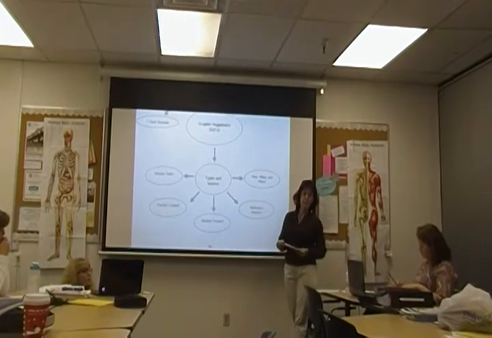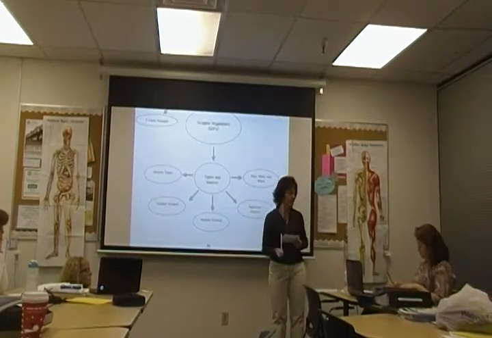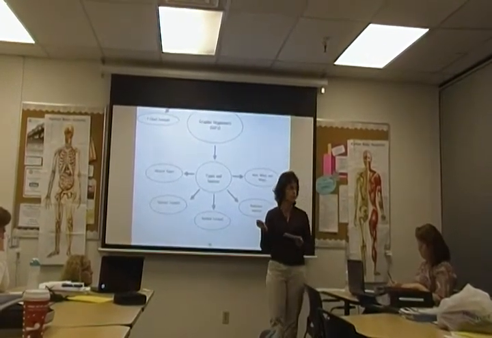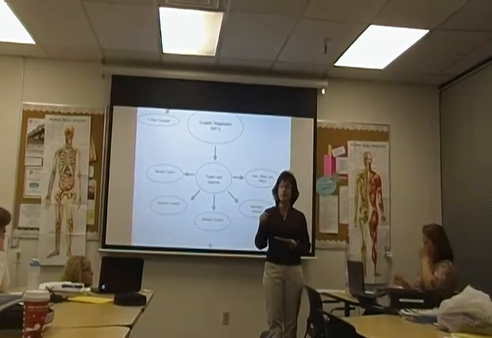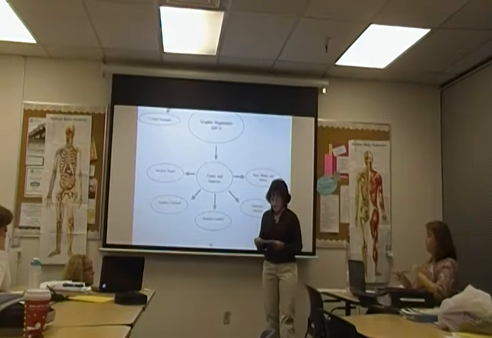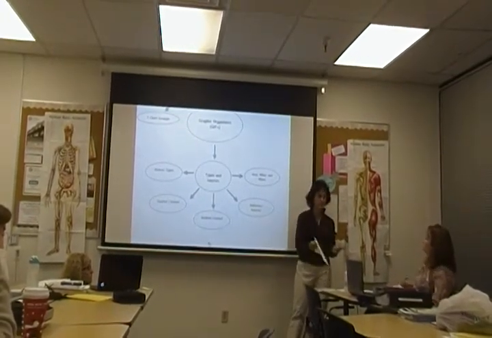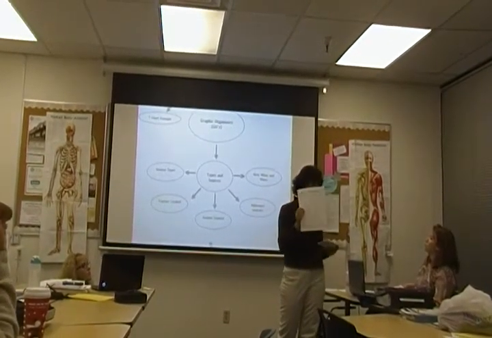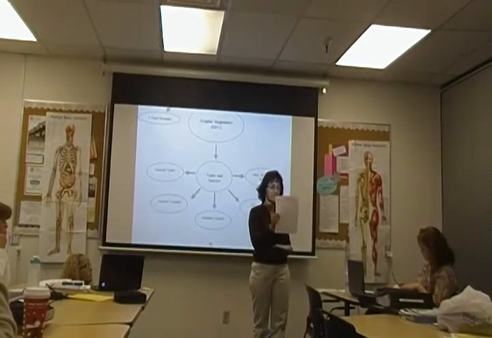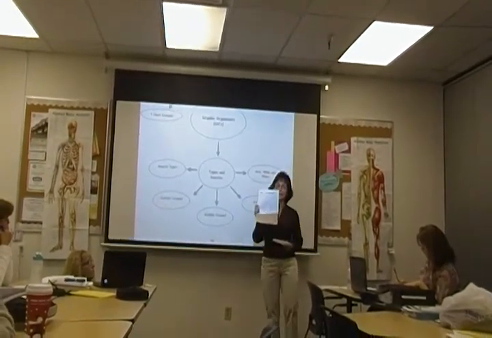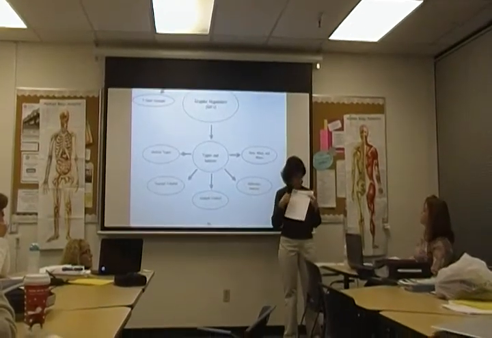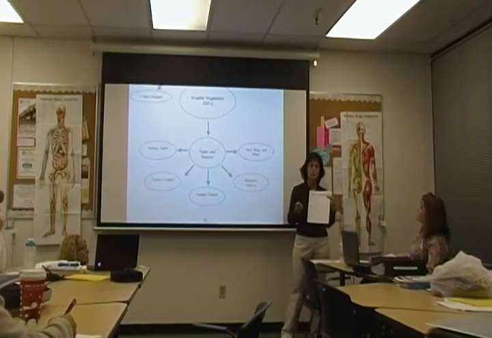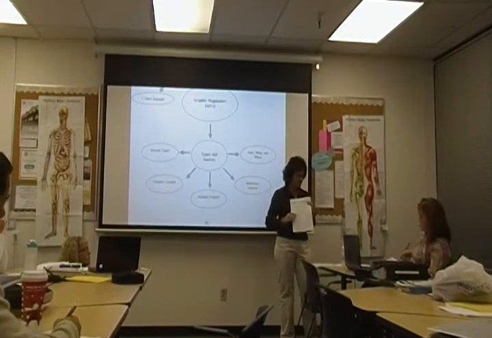You can also use them for reading comprehension, where you summarize what you read, a good assessment tool. In social studies, you can do a timeline to show a place of chronological events. In vocabulary, there's the Frayer model, which is used widely within the school districts. You use this to learn the definition, examples, and non-examples of a word. You would put the word in the middle, with classifications and definitions. There are also other models where you could have the student draw a picture, and another model where you can add antonyms.